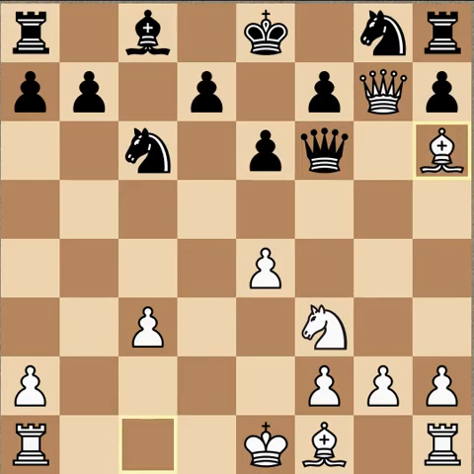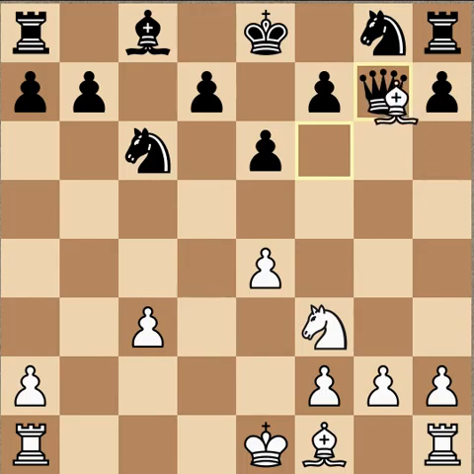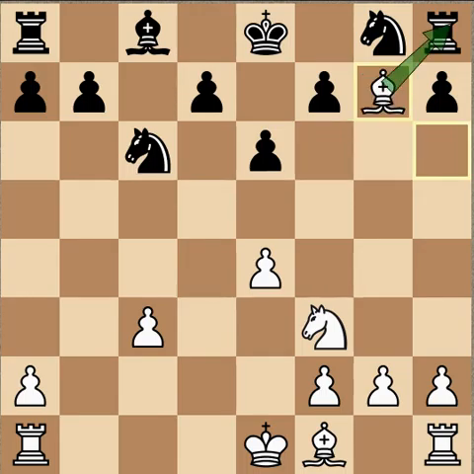bishop h6. Besides threatening to play queen f8 mate, white gives black some insurmountable problems here. First, if queen takes queen, and bishop takes g7 renews the threat on the rook, which cannot be dealt with. The rook will just be lost.